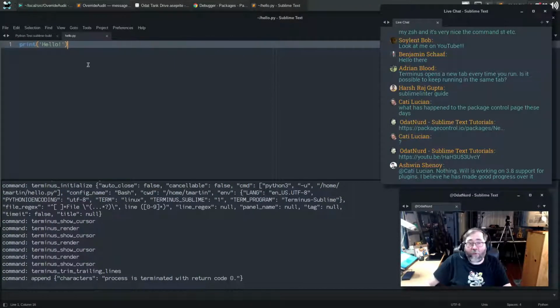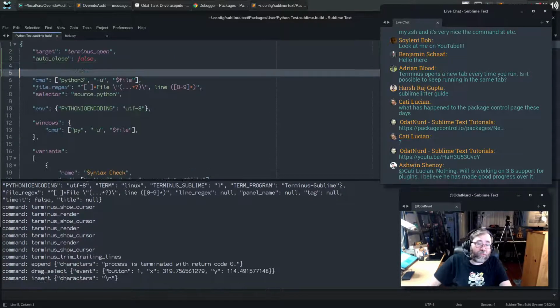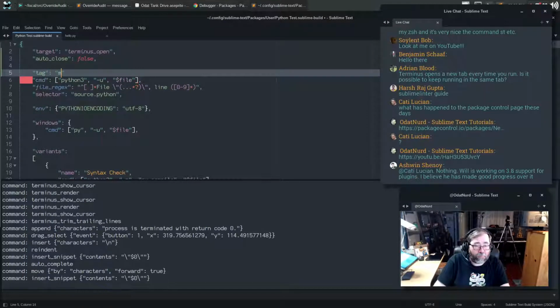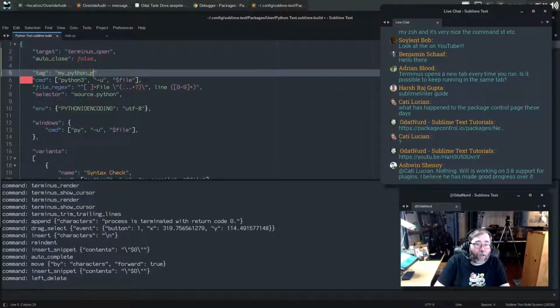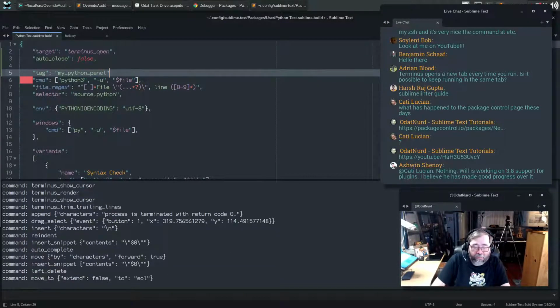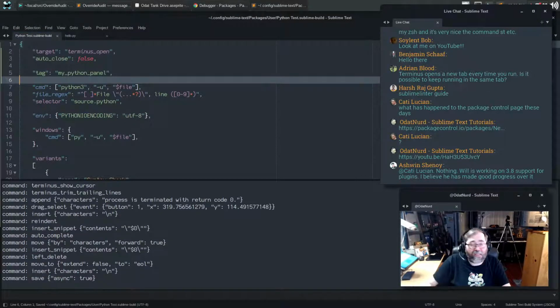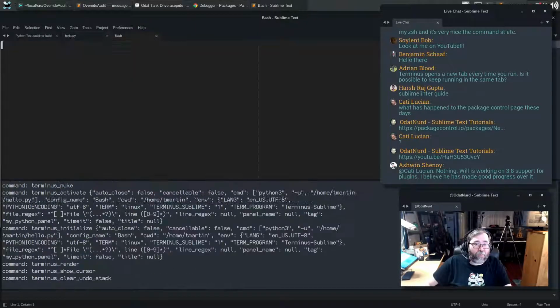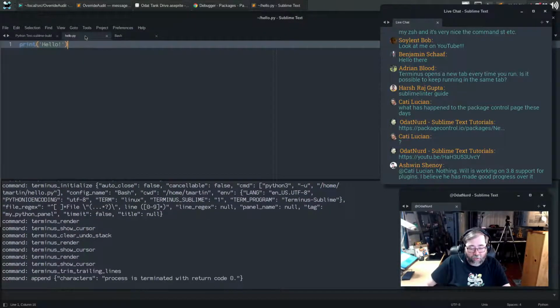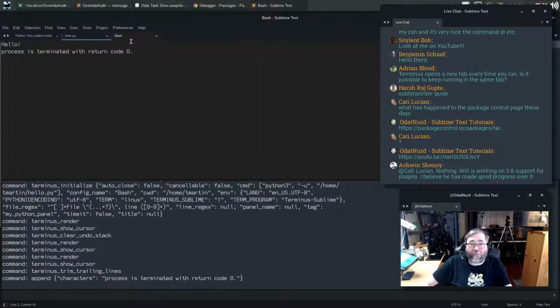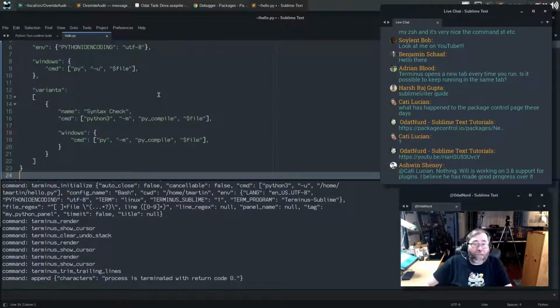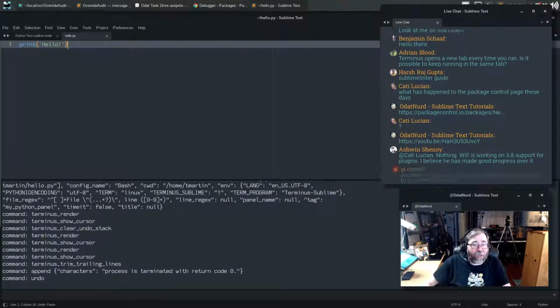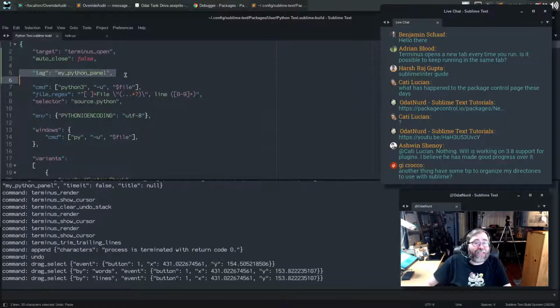It might be if you want to keep track of stuff. We can do something like this. My Python panel, like this. Could be any string you like. Doesn't necessarily have to be that. But build, get a tab. Build, reuses the tab. Build, reuses the tab. So that's the easiest way to pull something like that off. Just stop pasting stuff in and add a tag to your build.